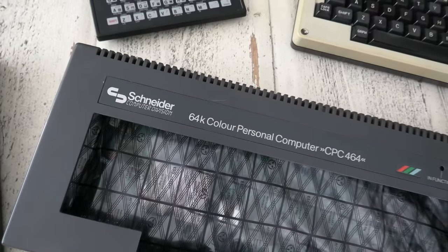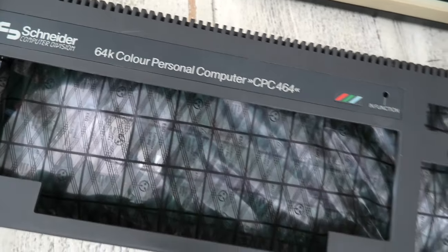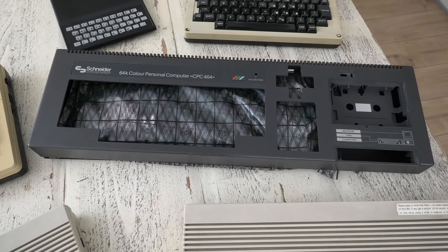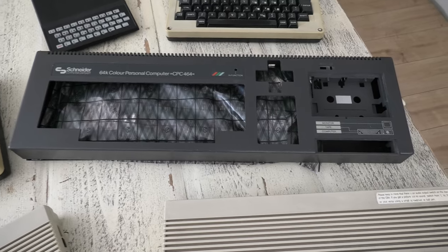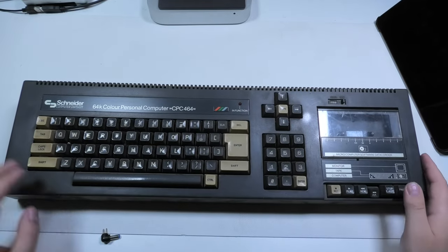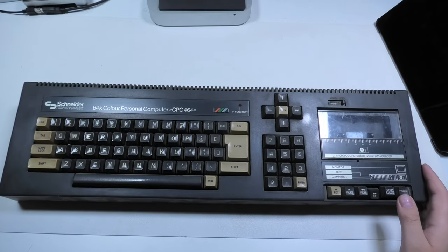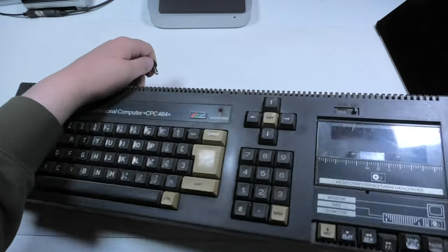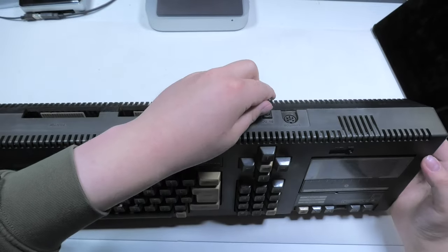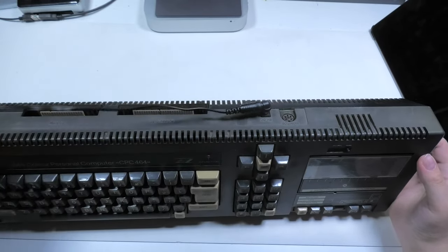This is a CPC 464, not by Amstrad, but by Schneider, a difficult name, that I got recently, but it's in a bit of a disassembled state since I already started the TLC on it. Sadly, I fear the cassette deck is beyond repair, but I will try to see if I can get it partially up and running, or we will have to mod it to allow for an external deck. This is also a very unfamiliar platform for me as a retro amateur, so I'll have to do some research on that too.